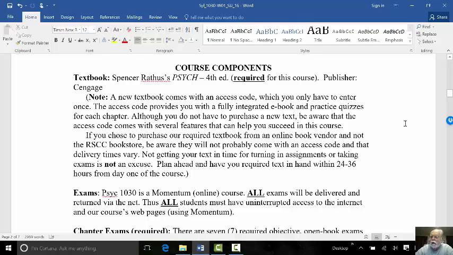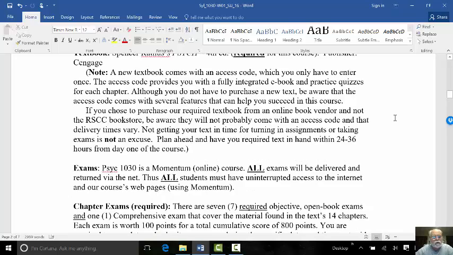Well, beware that sometimes you do not get your book in a timely fashion when you go online, but having that as an excuse for missing an exam, that because you don't have a textbook, you can't take the exam, well, that just doesn't fly in this course. There are plenty of copies floating around in the bookstore, but if you choose to go outside the bookstore, make sure that you don't use that as an excuse.